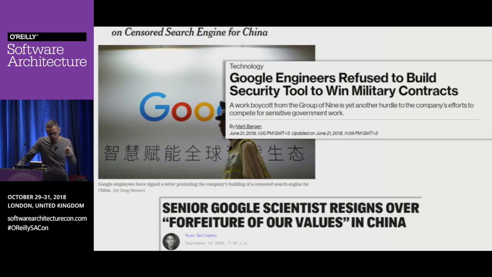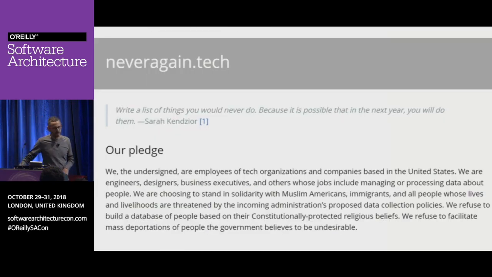And another powerful thing that we have on our hands is actually deciding where we work, right? A lot of times, we can pick the companies we work for. So we can try and pick those places that are really trying to do less evil, or at least don't work for the obvious evil ones. Porn, gambling, other intrusive and exploitive companies, just don't work for them. For those interested, there are pledges like Never Again Tech that try to group together people that are conscious about the values and morals of the tech industry.